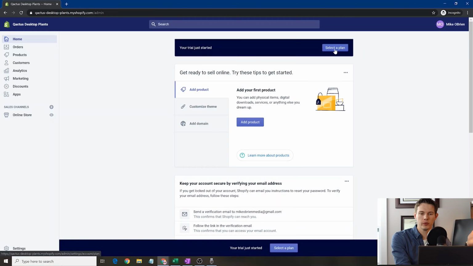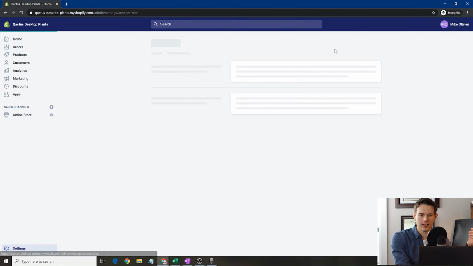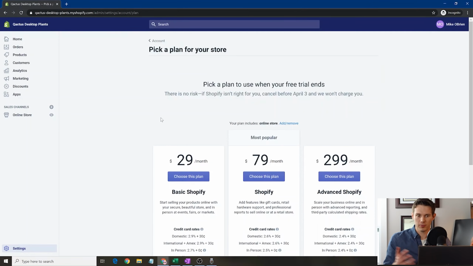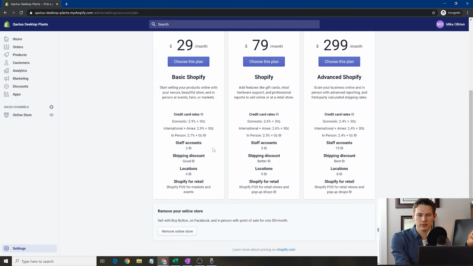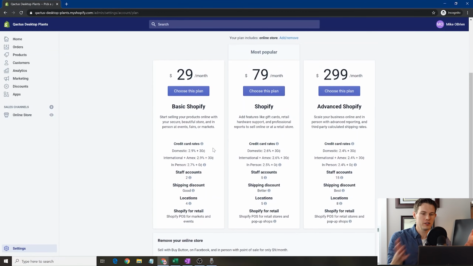And I think the first thing we definitely need to do is go in and select a plan, because like I said, if you're going to make any sales on this, you want to have a plan that actually makes sense. And of course, there's so many different plans you can choose from. These three, they're very different, and depending on what you're looking to do, they're going to serve better audiences. So you can look at, there's actually some calculators out there to estimate based on how many sales you have, which is the right plan for you. But assuming you're just starting off, most likely the basic Shopify is going to be your best plan.